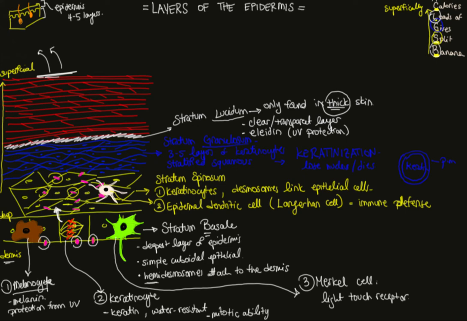Finally, the most superficial layer is what we call the stratum corneum. Okay, hence the C. And so this stratum corneum is made up of 20 to 30 layers of flattened cells. So we call this, again, stratified squamous. And these cells are keratinized. So keratinized epithelial cells make up these 20 to 30 layers. And if you remember, the mitotic activity that took place in the stratum basal pushed one of the daughter cells upwards until it reaches the stratum corneum, this very, very thick layer of flattened cells.